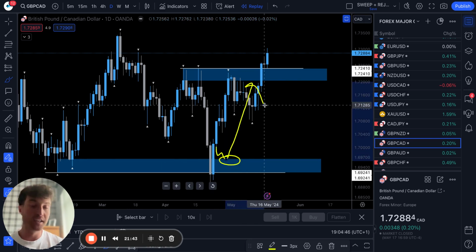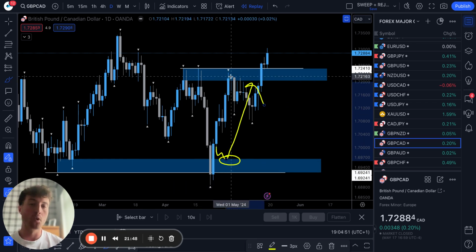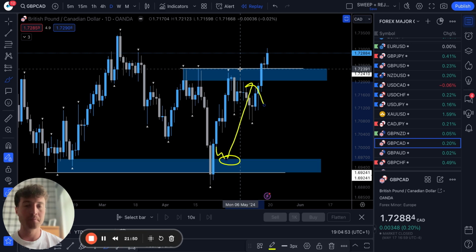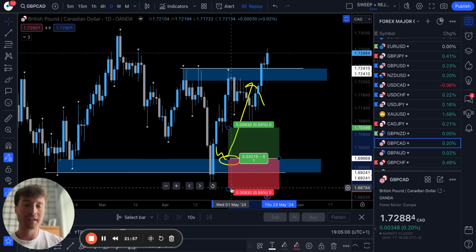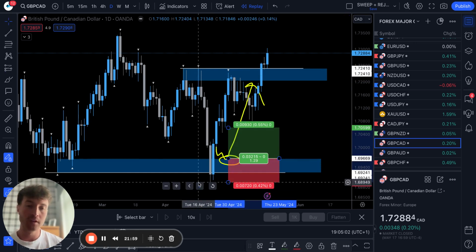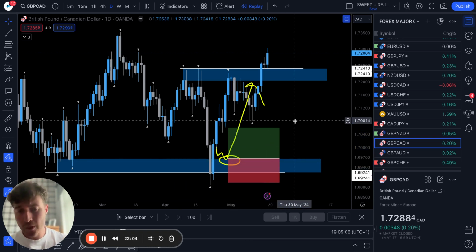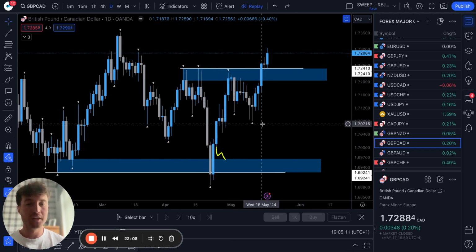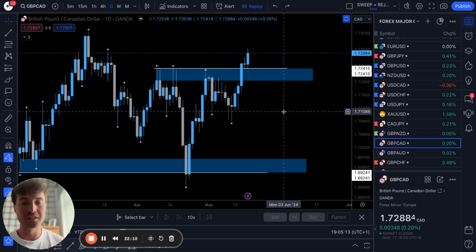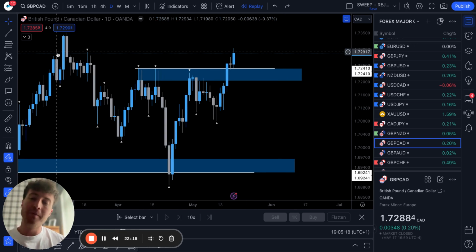You can see the idea is absolutely correct because ultimately after the deviation and reclaim, we saw the explosive move to the upside. However, in order for us to get a great risk to reward, we would have wanted to see price pop back into that area, the 1.69500 area. We never got that. You can see price just sort of continued straight to the upside, which is fine. You can't catch them all, guys. Let's jump into an actionable setup on GBP CAD for you guys.